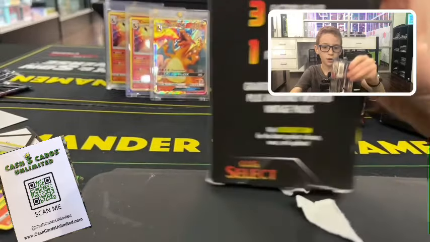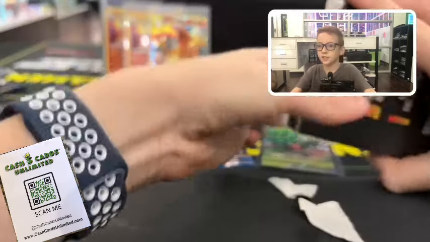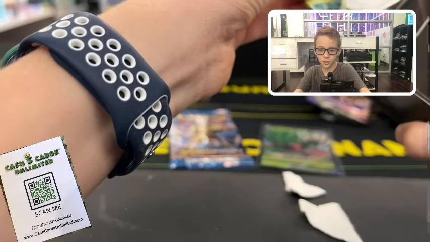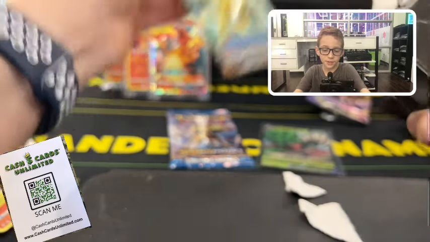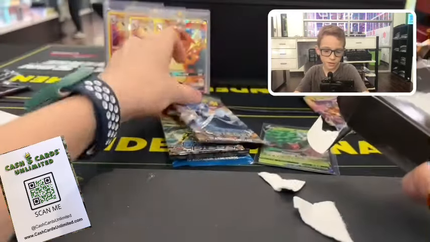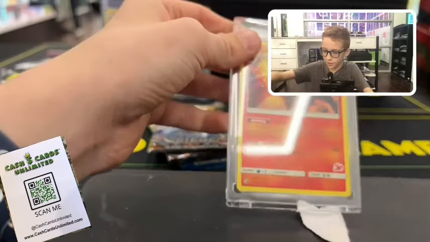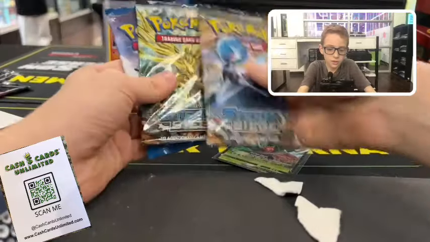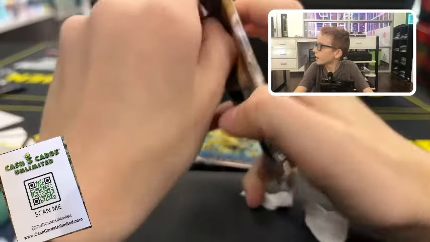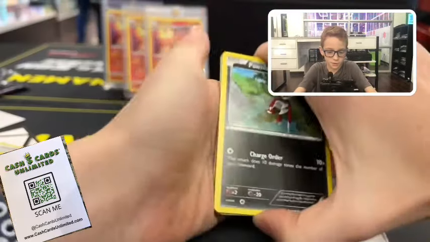What are we feeling in here? Oh, XY Breakpoint, so is this going to be an XY theme? Steam Siege, okay. And for the final pack, we have Steam Siege again. Okay, and then for our card, we have a Charizard from Battle Academy, and that's it. Steam Siege, this is XY era.